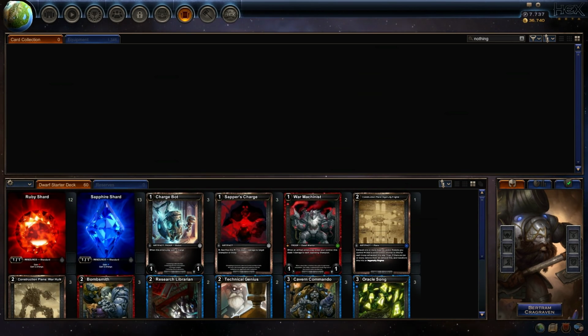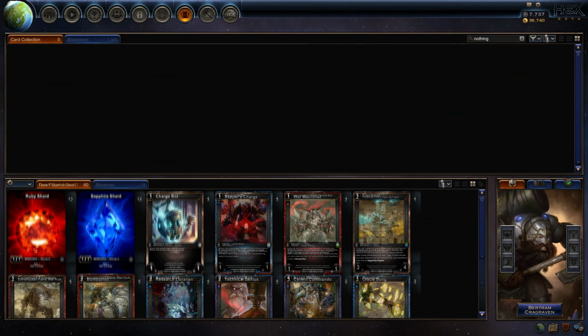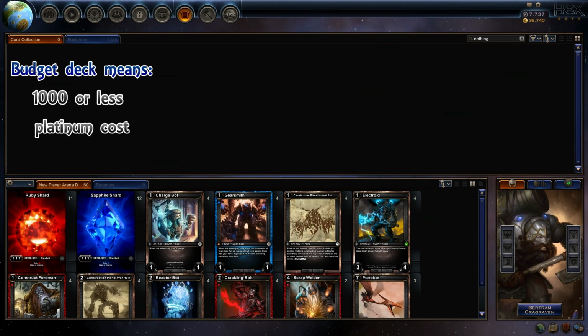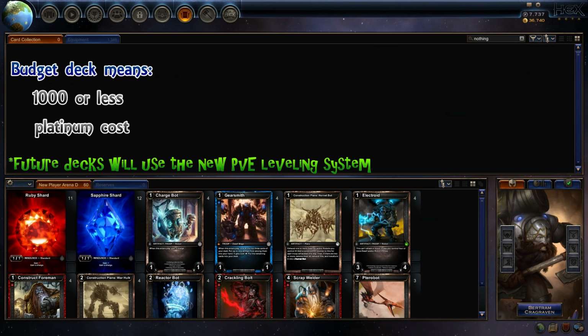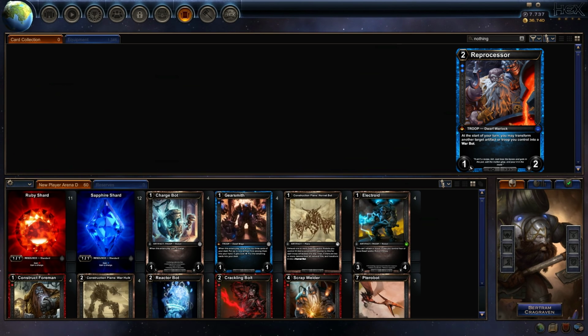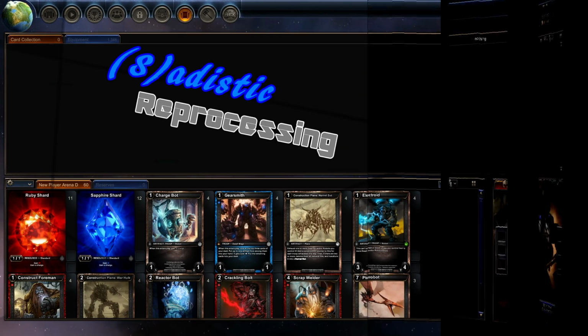In my new player guide video, I showed you how to change this deck into the early game powerhouse Rock League deck here. Now, I've upgraded it to a budget deck, and dropped the Ruby Shards to focus on the dual Sapphire Threshold Reprocessor, who churns out an army of warbots, making your opponent succumb to the might of Dwarven engineering. I call it Sadistic Reprocessing.